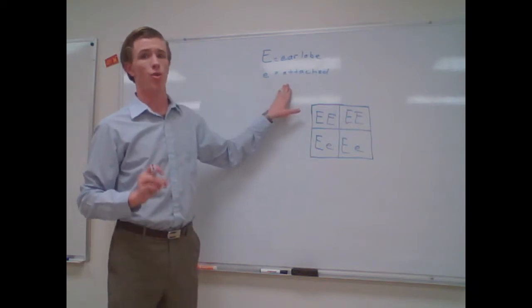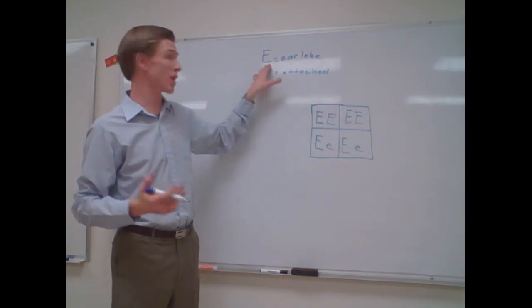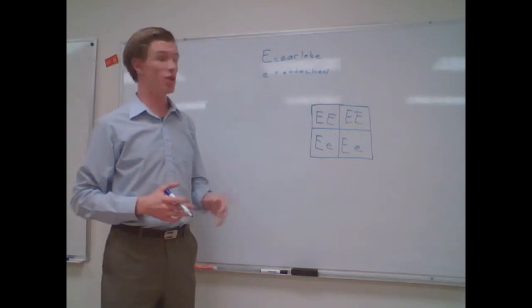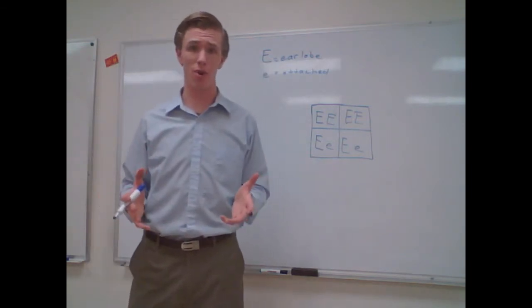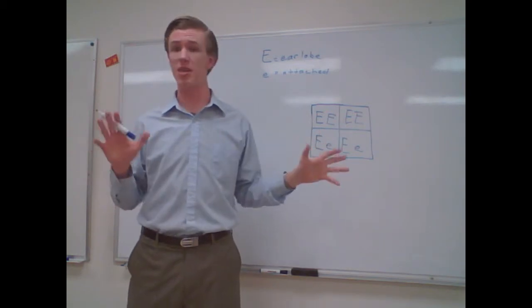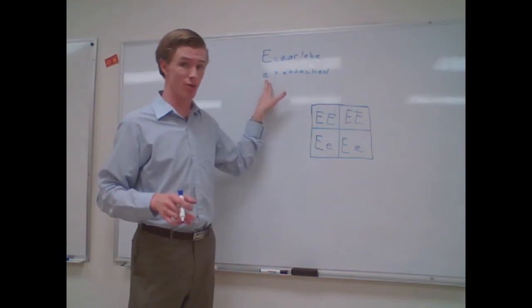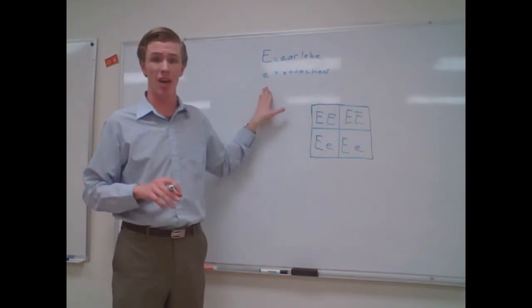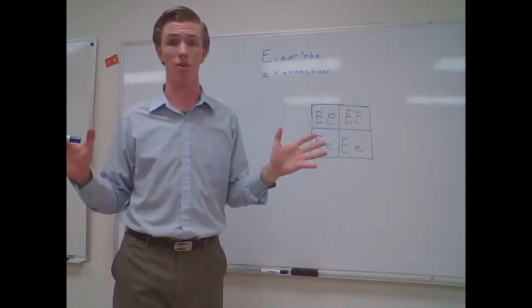Now, the reason it's called a dominant gene, we've talked about two things with dominant genes. First, they're a capital letter, and second, that they always take charge. You can think of the dominant gene like a really loud, crazy person in a room. He dominates the room. He's loud, he's big, he's crazy. If there was a tiny little recessive, which sort of means hidden, person sitting in the back, you might not even see them because there's this big, loud, crazy person running around.